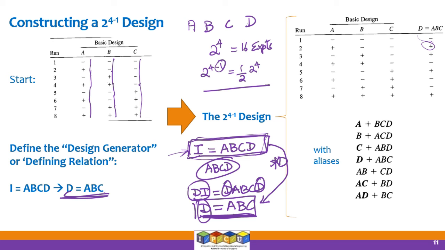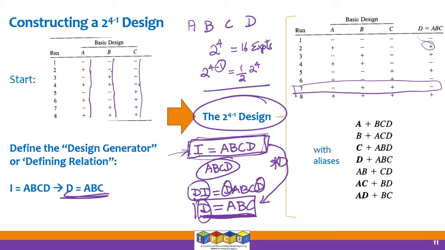For example, the 7th experiment in this table would have A to be low, B and C to be high, and D to be low. So that will be the meaning of the 7th experiment from the table. Of course, you have to do these experiments in random order, taking into account blocking of known sources of variability, etc. So those things are a given by now. So this is how you generate a 2 to the power of 4 minus 1 design.